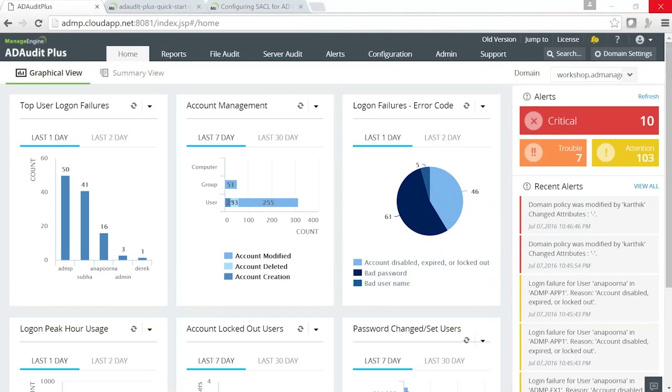Okay, so what we're going to do today is we're going to go over ADAudit Plus. I wouldn't call it the basics, but really the setup. To give you an idea of who I am, my name is Derek Melber, and I am an Active Directory MVP. I've been an MVP either in Active Directory or group policy now for a good 16 years, 15 years, something like that. And I am the technical evangelist for the AD Solutions team.